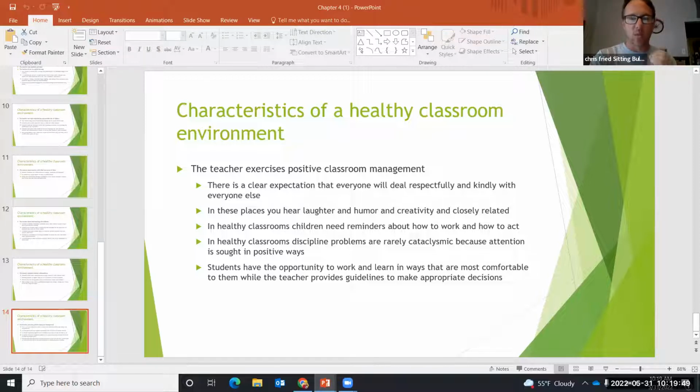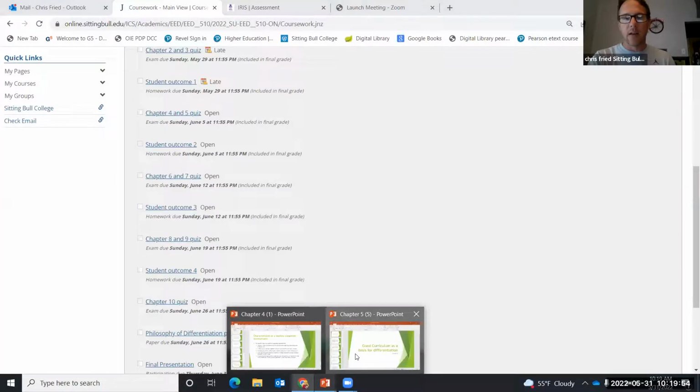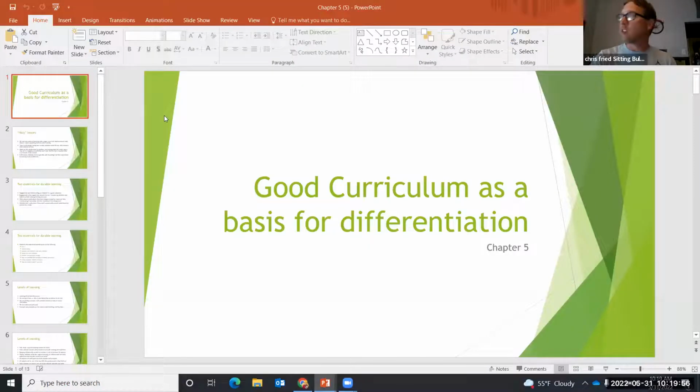Classroom management is one of the most difficult pieces in teaching to perfect. I don't know if it's ever perfected, because there's always going to be different situations that come up, and they might be handled a little bit differently for some students. So we have to be aware of that.